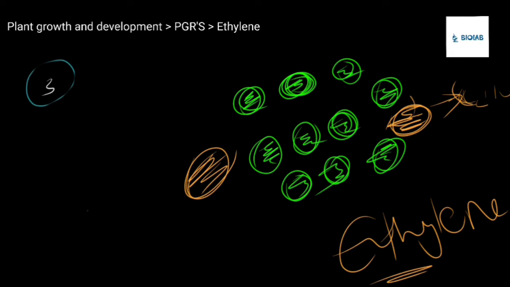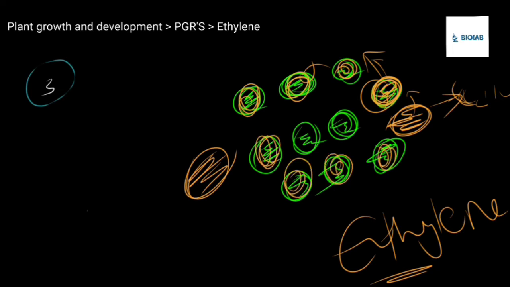As ethylene is highly used in the ripening of fruits, it is attracted by the unripe fruits. As soon as ethylene is released by the ripened fruit, the unripened fruit beside it absorbs the gaseous ethylene and converts into ripened fruit. Like that, all the fruits become ripened.